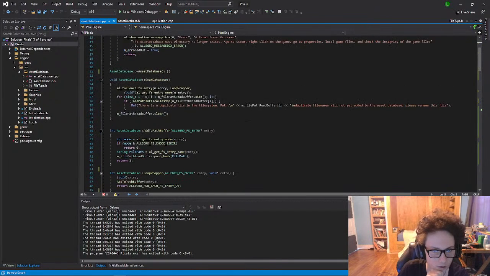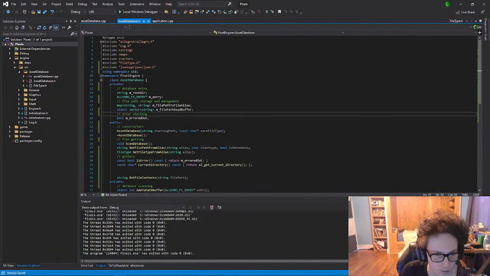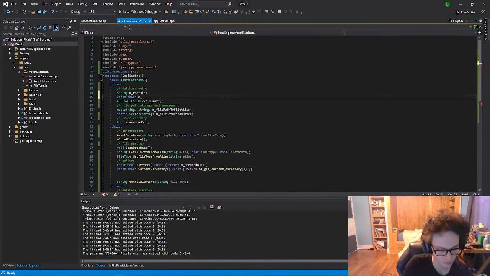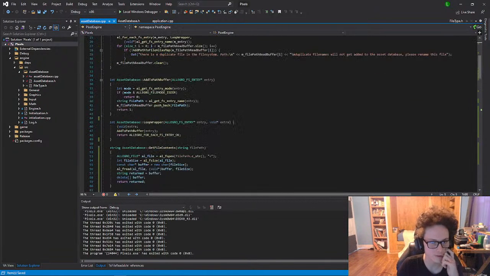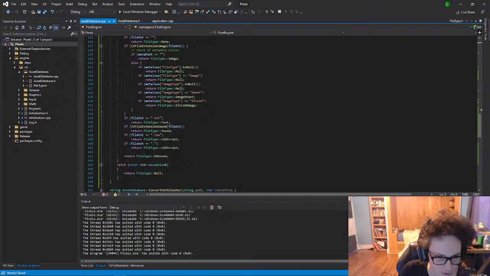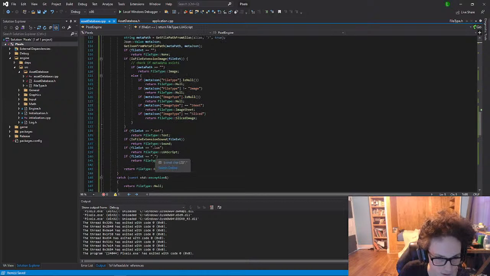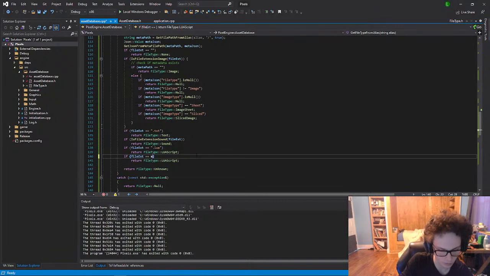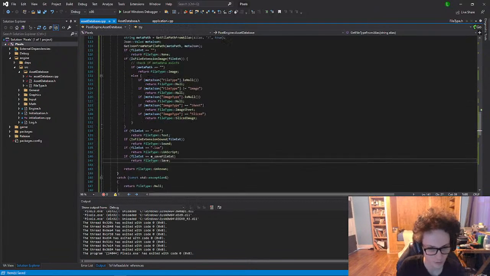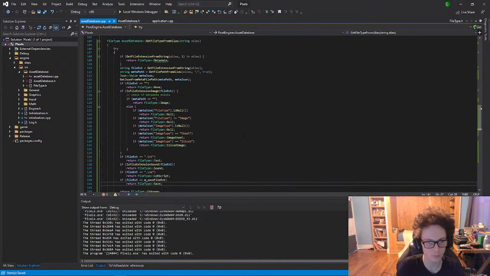So I actually want to save this because we're going to use this later. Const char pointer m save file ext for save file extension. And now that we have our custom save file extension implemented, I need to just go down here and figure that out. Equals m save file ext. And we do save. And there we go. We have now just created an implementation of our thing.